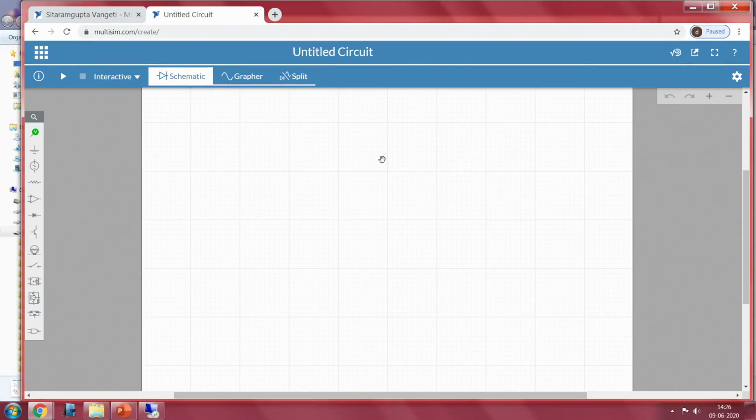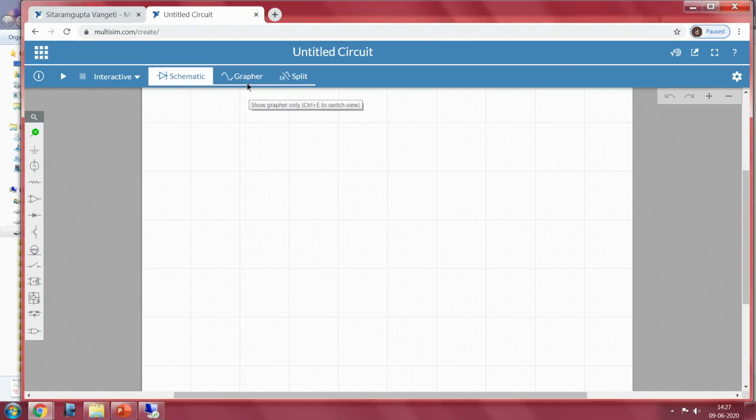Whatever circuit we plan to understand or analyze can be built in this particular tab. In this tab we can see a white color page, where all the required blocks have to be dragged into place and the connections made. That means whatever design we are trying to understand or analyze, we will be putting on this page.